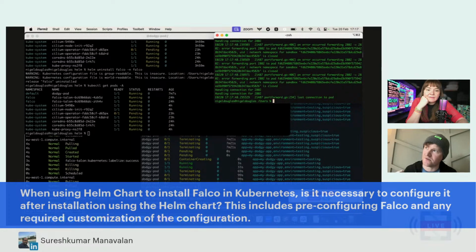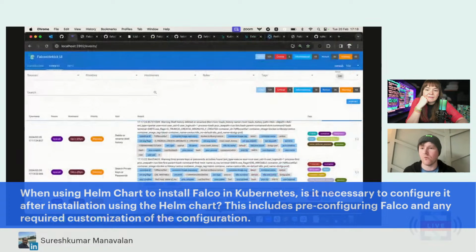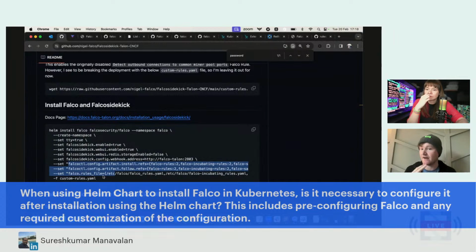So the question was, do you need to do any pre-configurations? No, not really. What I've done in my case is I have just this custom rules file. And the reason I did that is I like to build my own rules and I like to load them in when I install the program. So as long as I'm pointing to the directory where I have my custom rules, then everything in this command will work out of the box, the same for you as it would for me. And if you don't want to create your own custom rules and you want to use just what's in these 3 repositories, which are all accessible via Falcoctl, then there's no need for you to pre-configure anything.